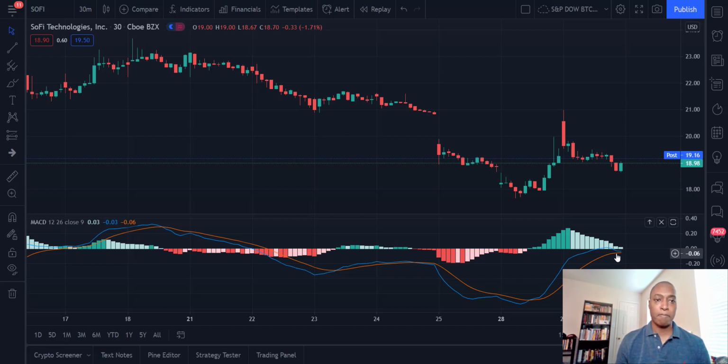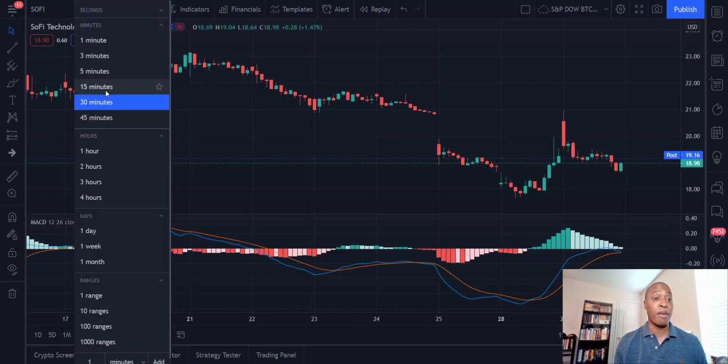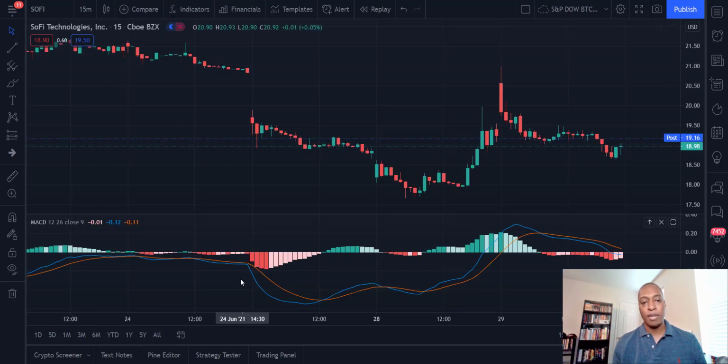So, again, without it crossing the zero line, I would just assume that a continuation of the previous trend is going to continue. And then, wow, I don't use the MACD at the 15-minute level just because it really whips you around, and you really have to be aware of the nuances of using this. Like when it's going sideways like this, just assume that the previous trend is going to continue, which it did.